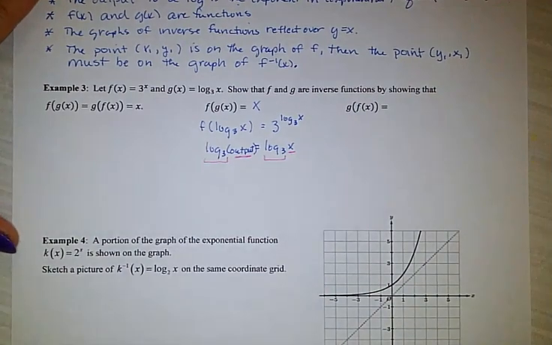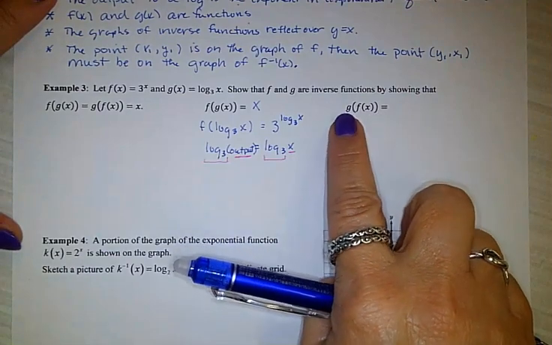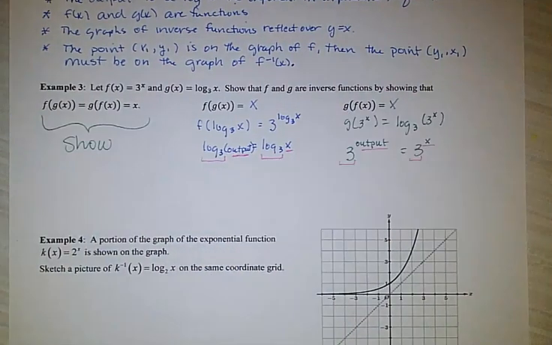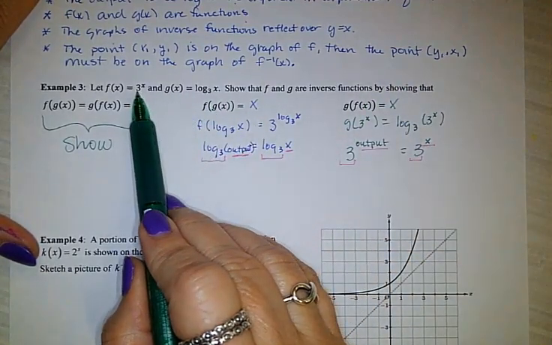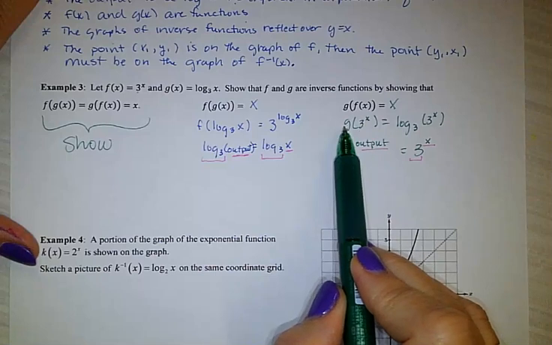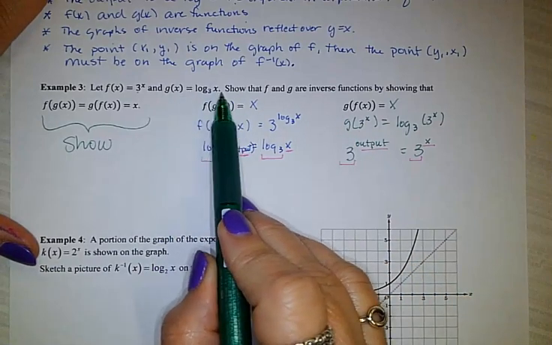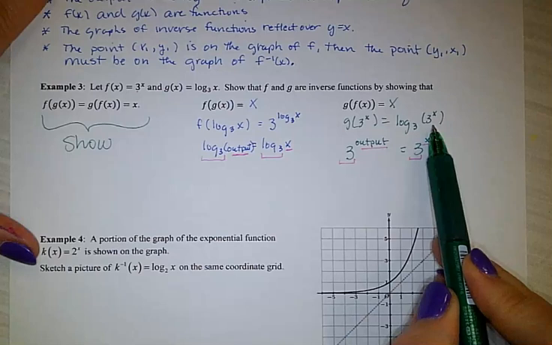So pause your video and do the composition of f of x with g of x. So f of x going into g of x. So here we go again. We are taking our f function, which is 3 to the x, and we're putting it inside g. So then when I go to g, I'm putting 3 to the x right there. So that's what I have.